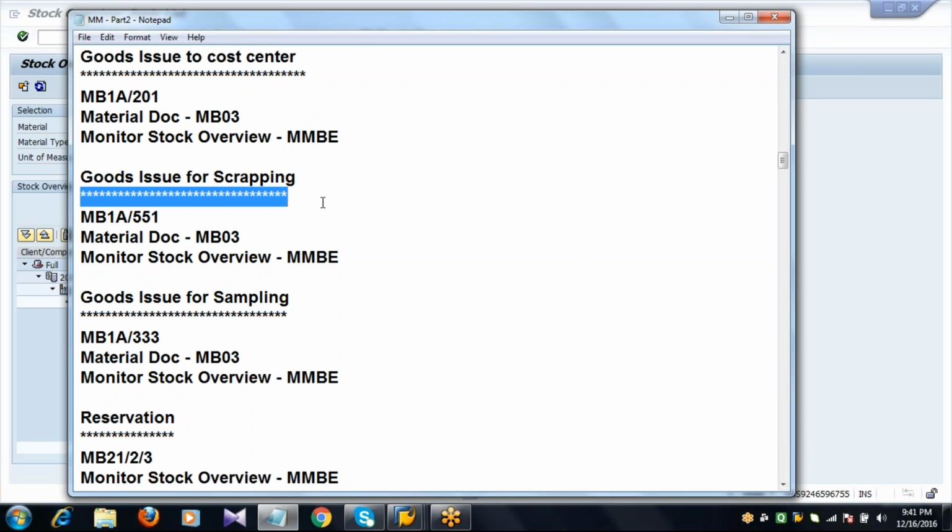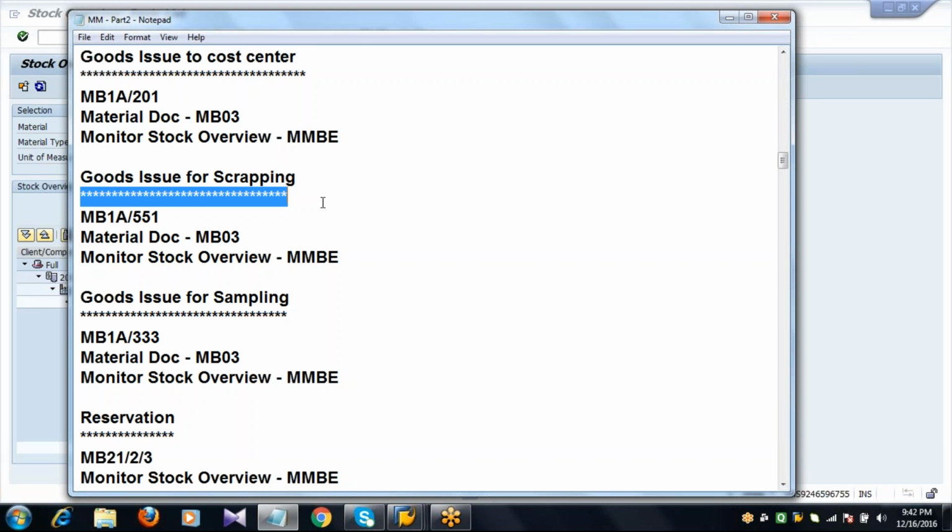Another type of scrap is in the production planning department. When they are producing the finished component, scrap will be generated during the usage of the raw materials. There we can call it scrap. So a material can be scrap to one company and may not be to another company. In your company it may be scrap, but that may be a raw material to another company.